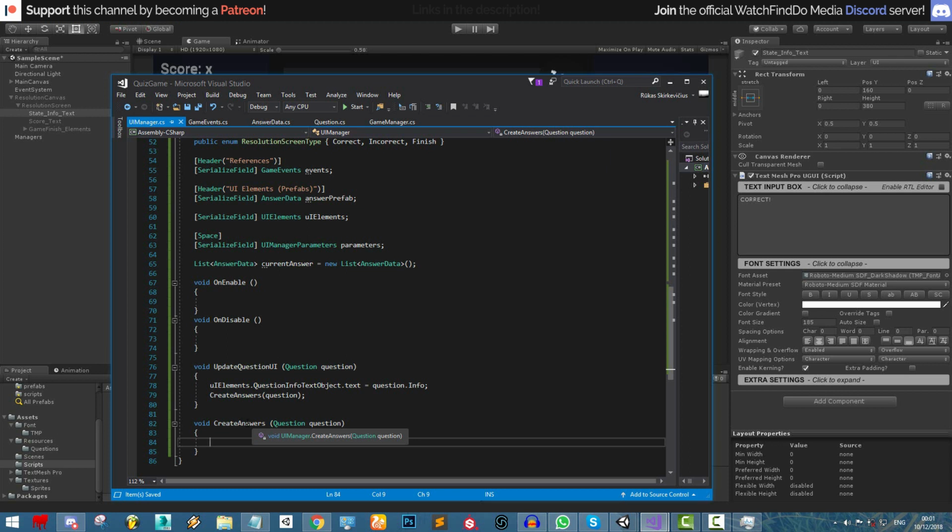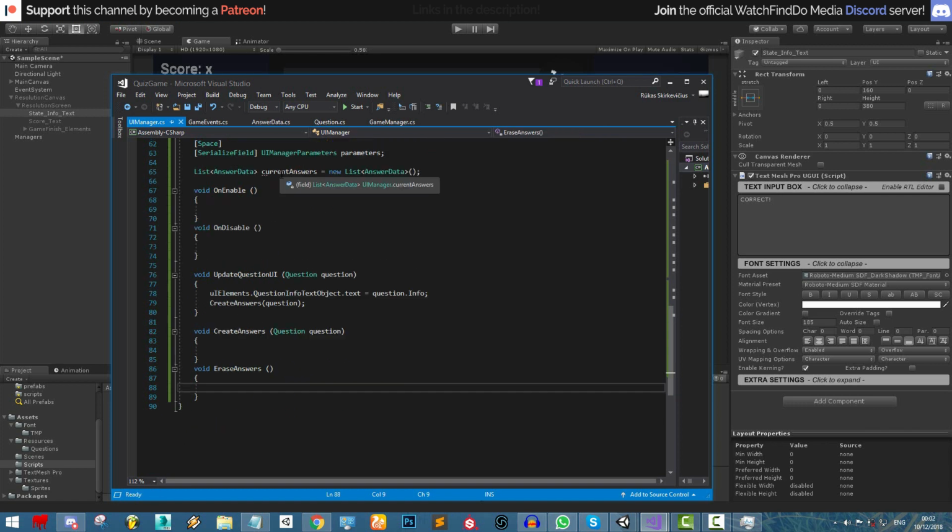All right, so inside of our create answers method, the first thing we need to do is erase the current answers. And to do that, we are going to create a brand new method, and let's call this method something like erase answers. The only thing we are going to do inside of this method is destroy every single element inside of this list. So let's create a new for each loop.